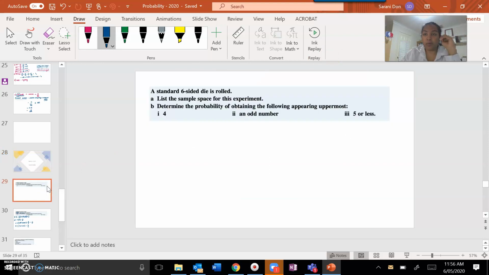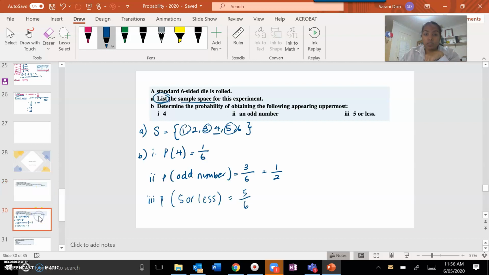So this question, I want everyone to pause the video now and do this question yourself. This is very similar to the one we did in 10.4. I think they're literally almost exactly the same. Pause the video, do the question in your book, and now I'm going to show the answers. Check your answers, make sure you've done it correctly. So these are the answers. Make sure you've written it exactly how I've written it as well, because that's very important.